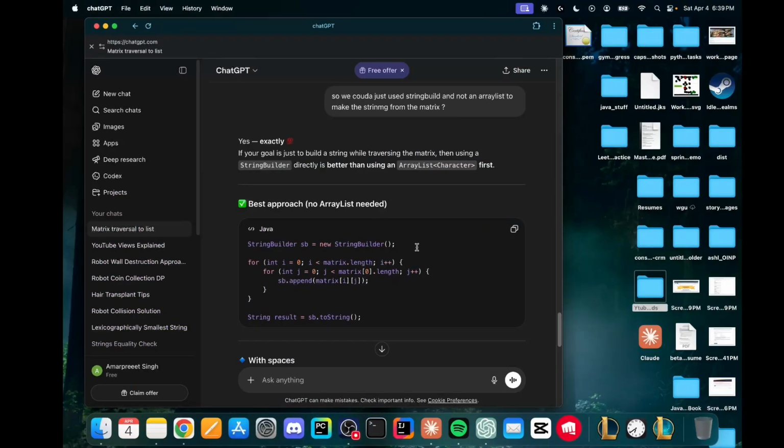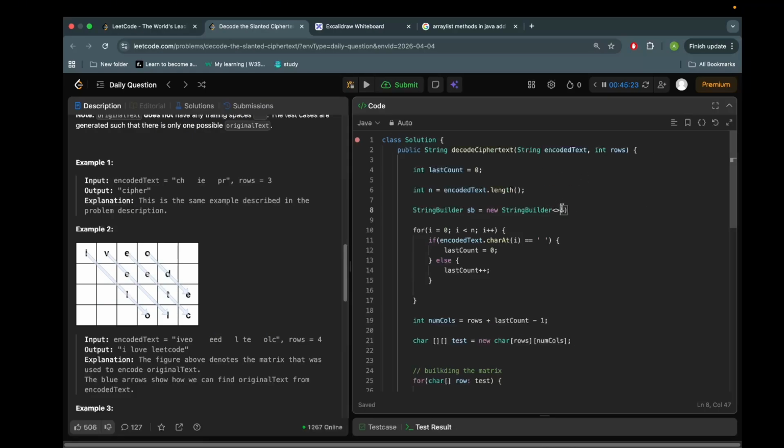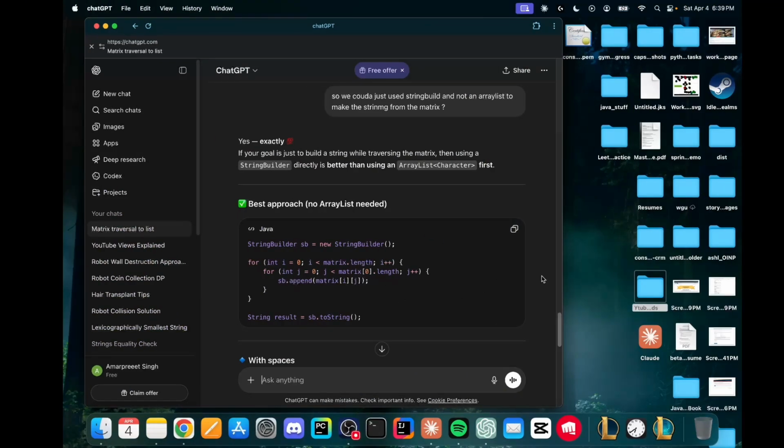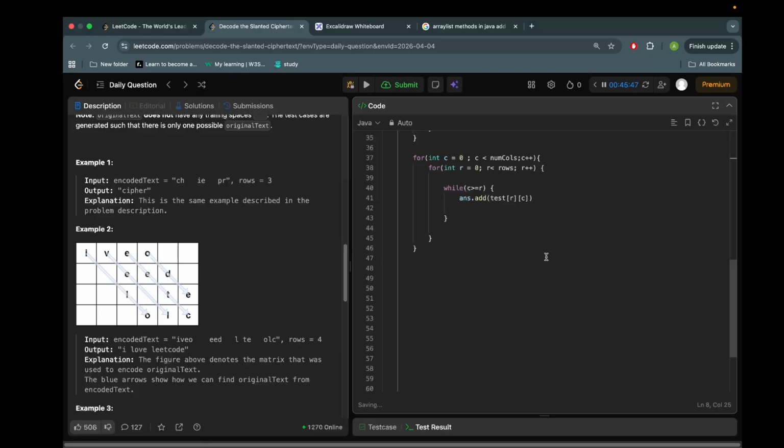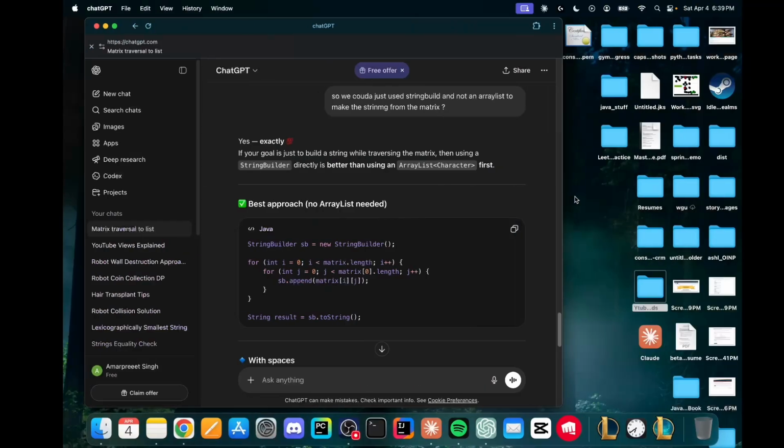Is that how it's defined? Oh no. String builder equals new string builder, right? Let me name it as answer, sp. Okay, and here we are doing sp dot append, right? sp dot append whatever is in that row and column.